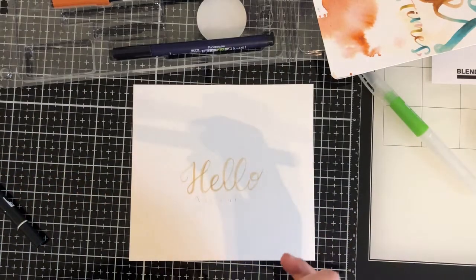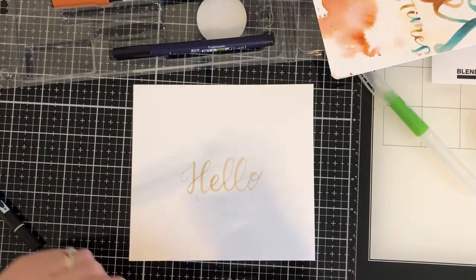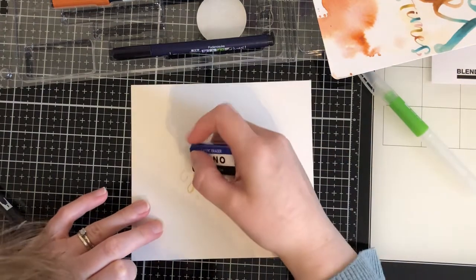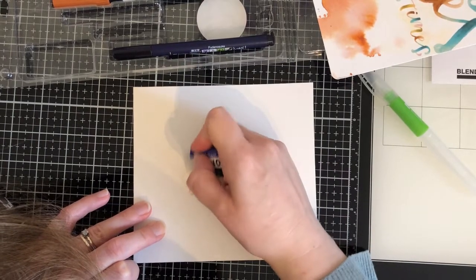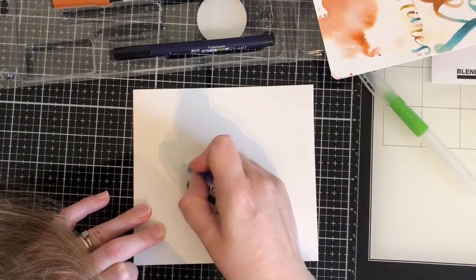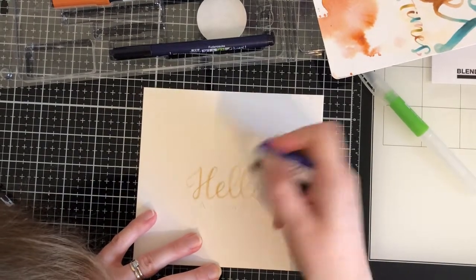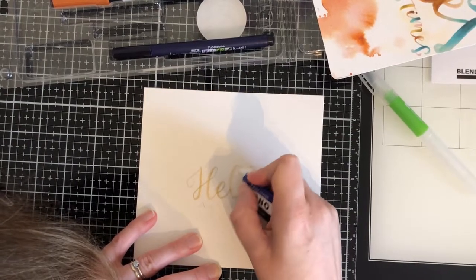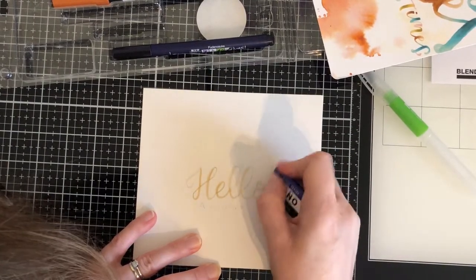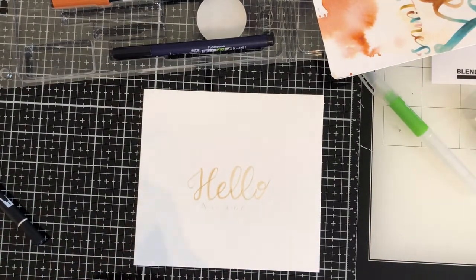990. Okay, so just apply a little bit and then blend it with the water brush. Actually, I can kind of see now why they said erase more of it. Can you actually erase stuff that's trapped underneath the paper? You can. That's good. That's good to know. Excellent.